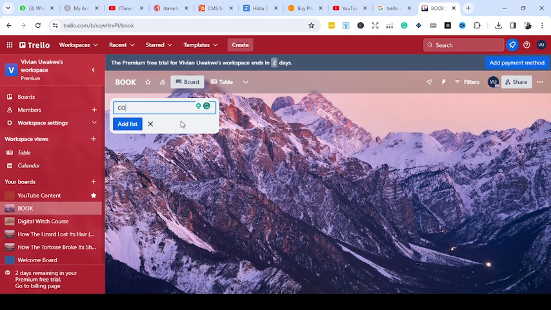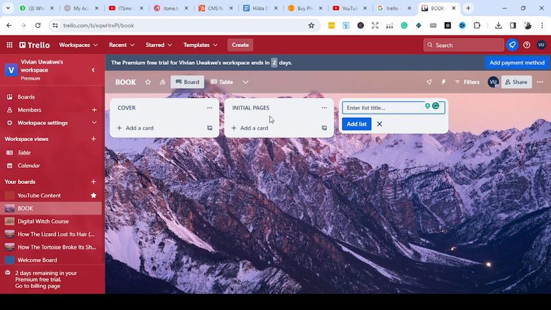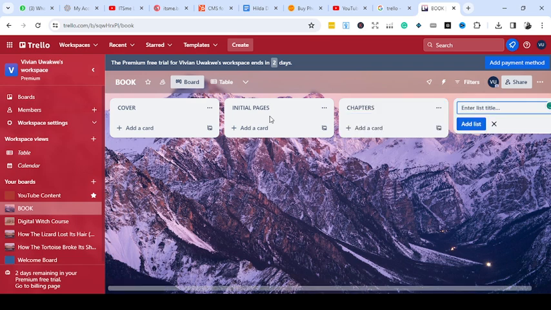So here you've got the cover. I pressed enter, and then you have the initial pages, and then you have the content, or I think we should write chapters, and I'll press enter for a new board, and then the final pages.